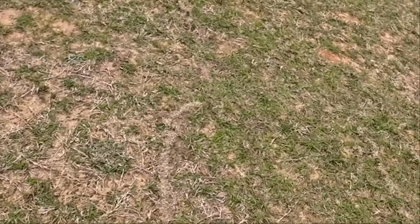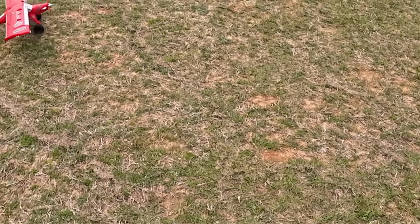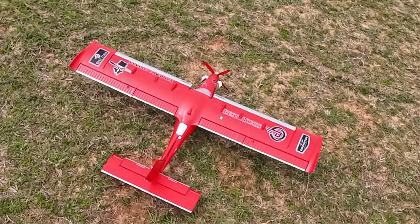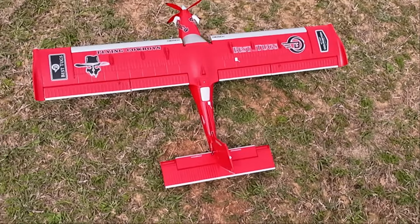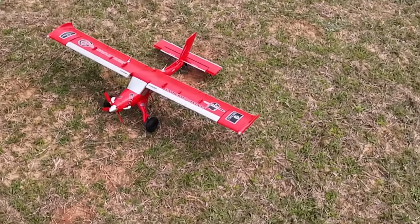And look at these ripples from the storms we had this week. It's just terrible. But I'm going to mow tomorrow, so all those ripples will be gone. I'll mow it real short, keep going over it, blowing the grass off the runway. There you have her, man. One of the truly fun planes to fly. I had a blast flying it today.